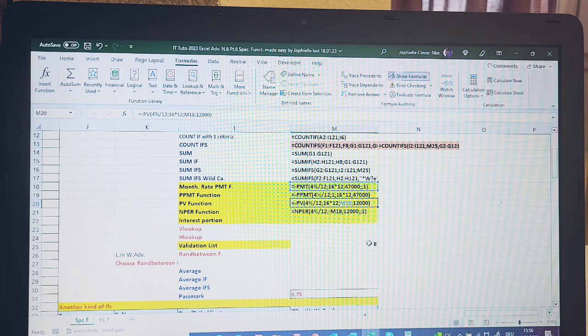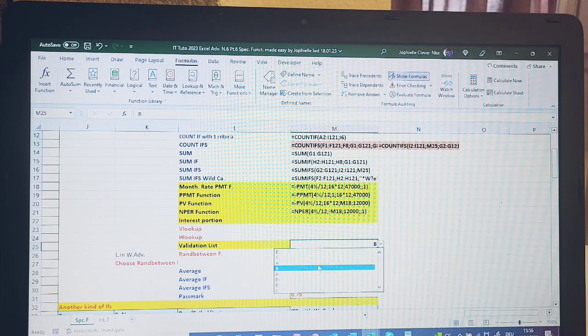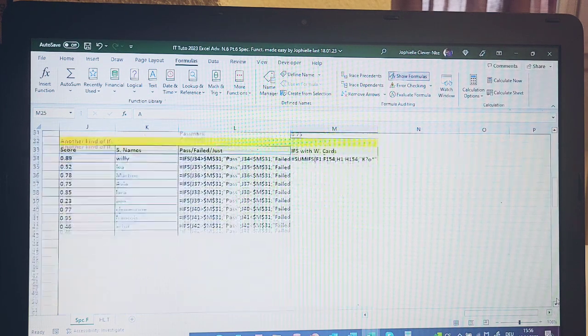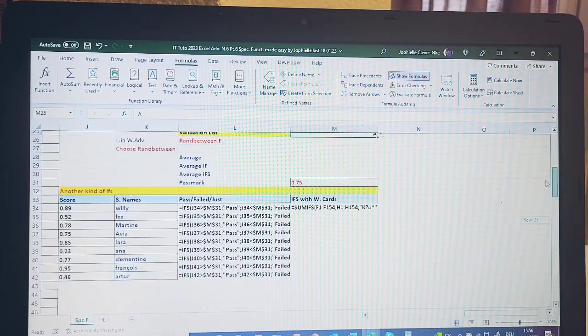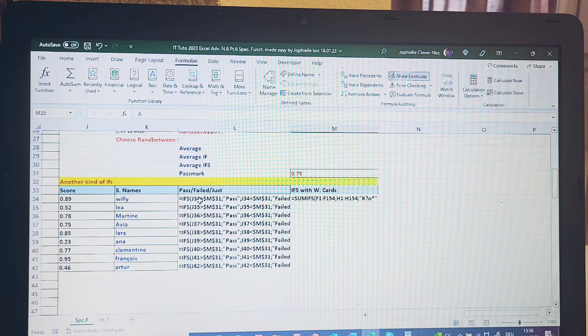And here, I don't know why they don't show the validation list function, because we do that by the Data tab. It's another one. But here, you remember that we have performed that also together. And here, very important, are also all these IFs you see here.